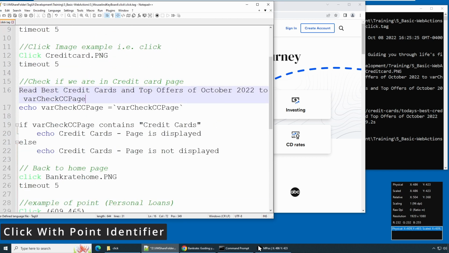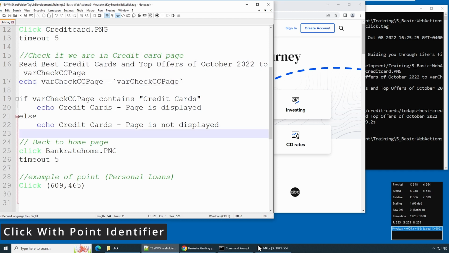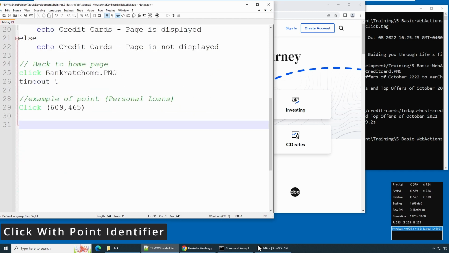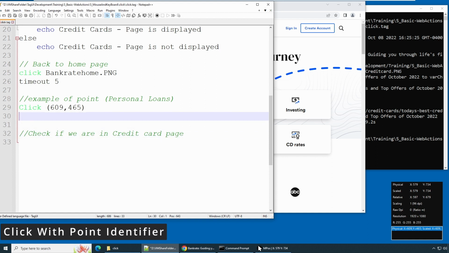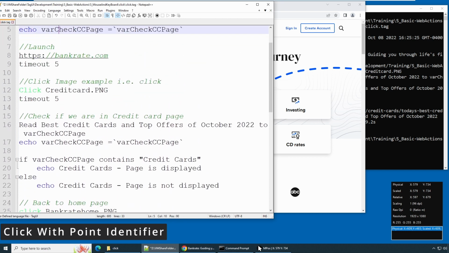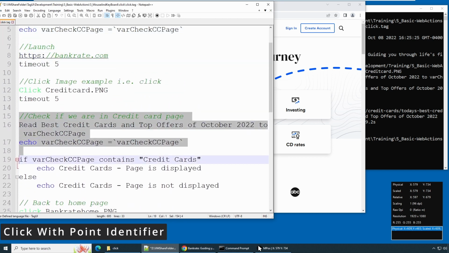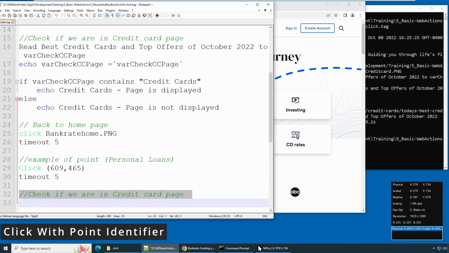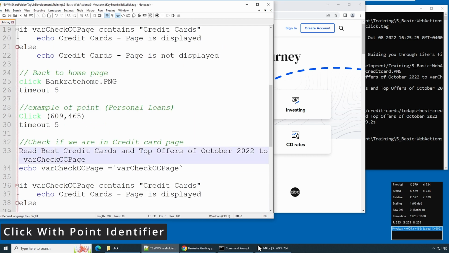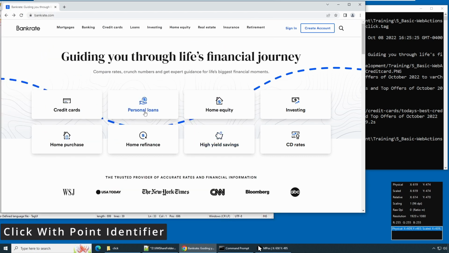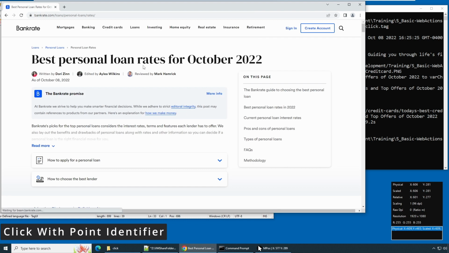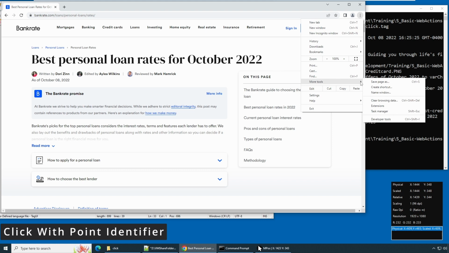Then we'll come back here in the page. Once we do that, we'll copy our whole part of this code and we say timeout 5 seconds. We come back here, copy this whole section and paste. Here we'll be changing. So once you click on a personal loan, this page opens. Go to your settings, more tools, developer tools.